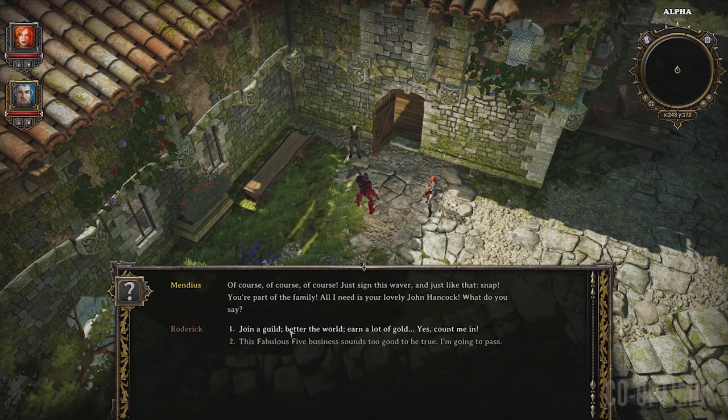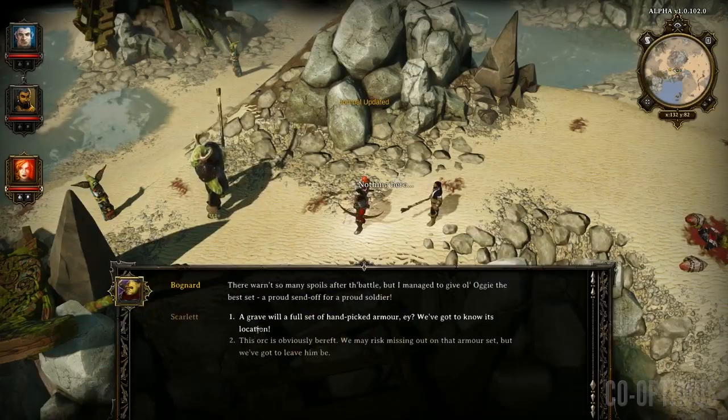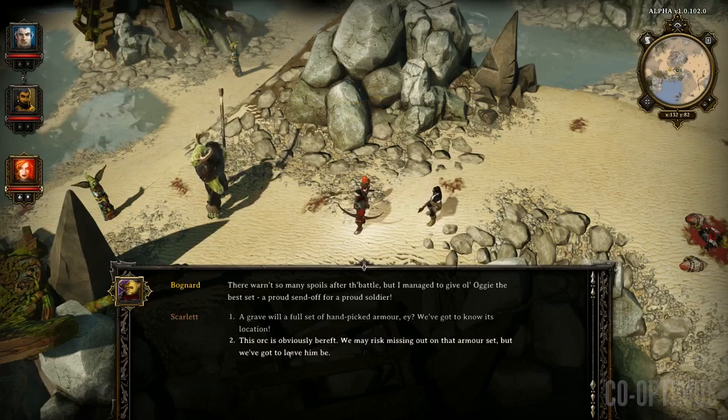Should both players disagree on the course of action to take, then a kind of mini-dialogue occurs where each character attempts to sway the viewpoint of the other with things like intimidation, reasoning, and charm.